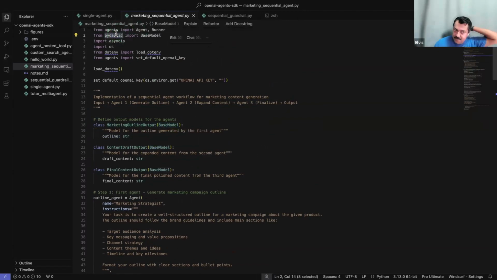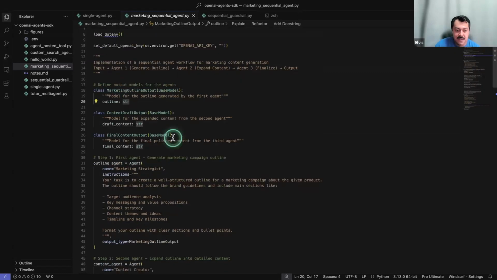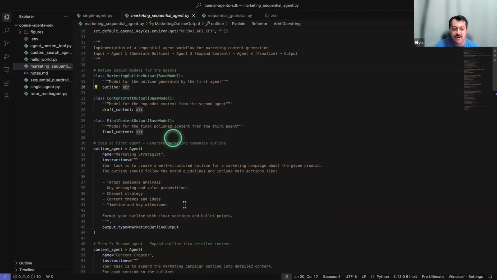I won't have the time to go into what Pydantic is, but basically it's going to help you create these data structures that you can pass to the agent, basically telling it, hey, I would like for you to output something that's structured, and I want you to follow this schema, instead of outputting something plain, right? So plain text. And that gives me more control as a developer and lets me instruct the system better on exactly what it is that I want and I expect.